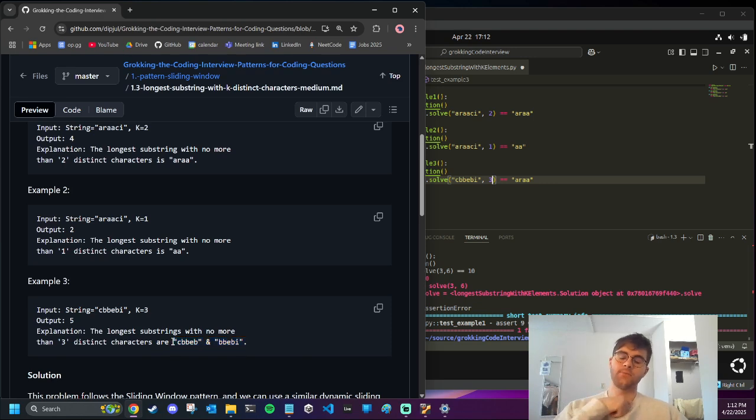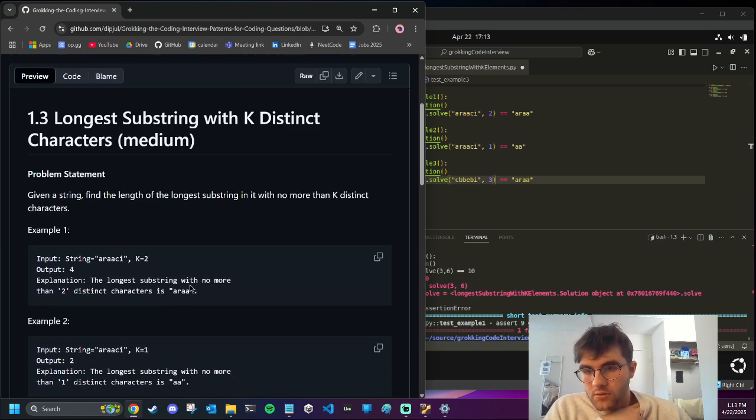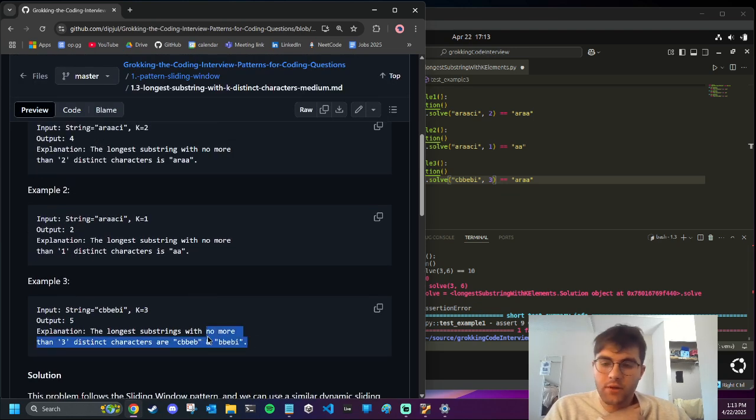Okay, so this is an interesting design question. So obviously in example 3, there's 2 strings which both have k unique characters and they're the same length. So I'm thinking maybe we could return a list of strings, or like a set of strings, and it will be all of the possible answers.